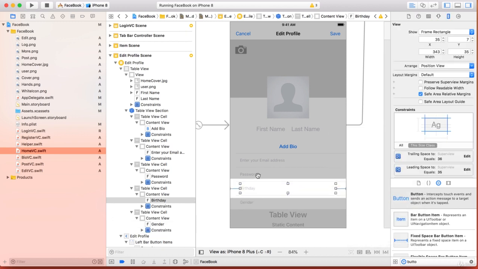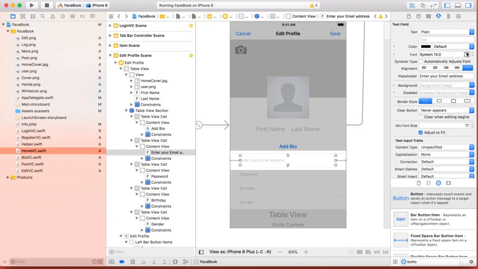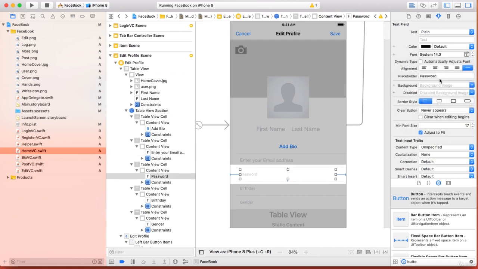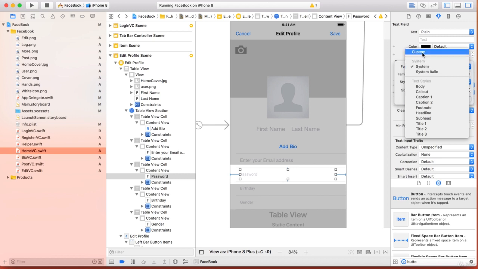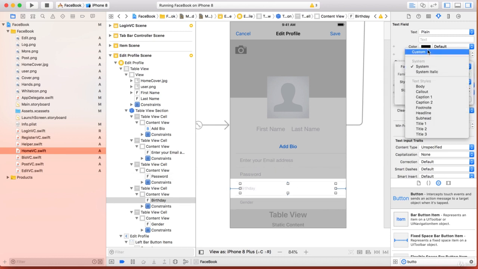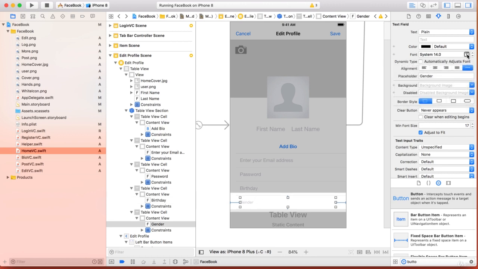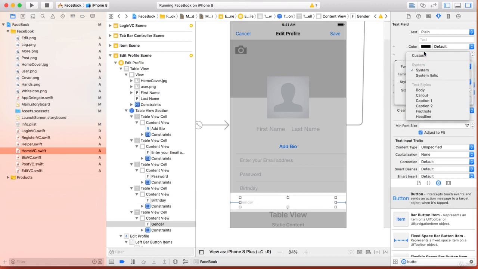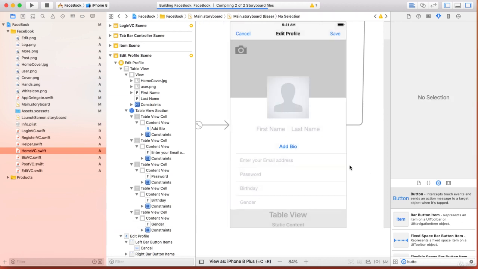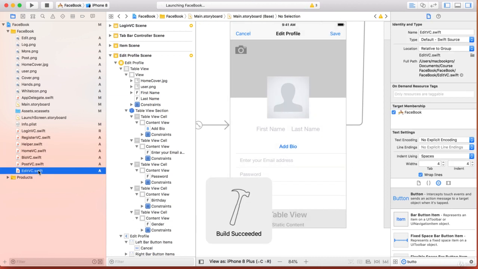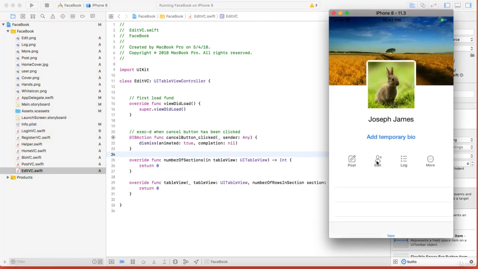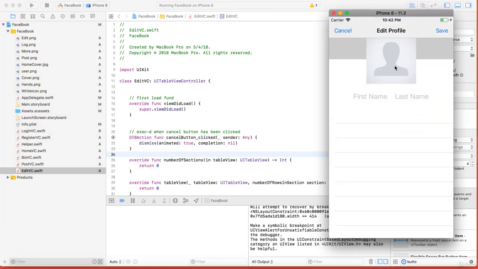Very good. And you can make the font of these text fields custom, which will be additional effort from your side to keep your branding. Okay, excellent. And one more thing we need to do is, okay, now it's aligned.